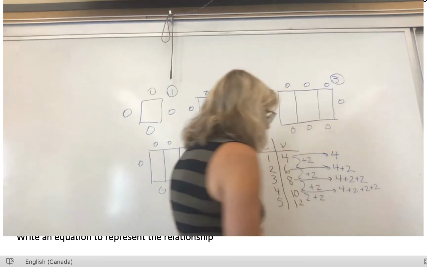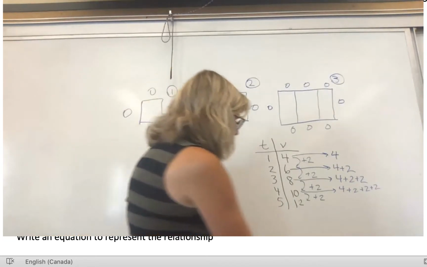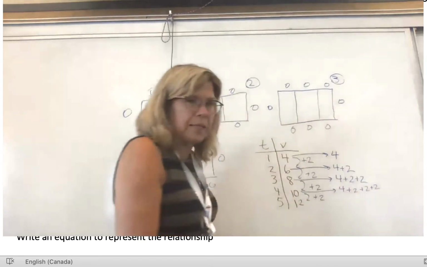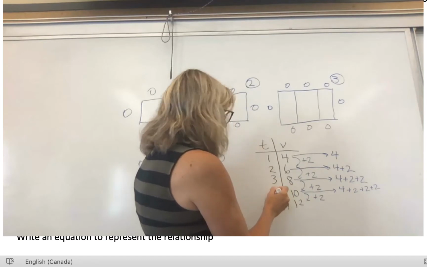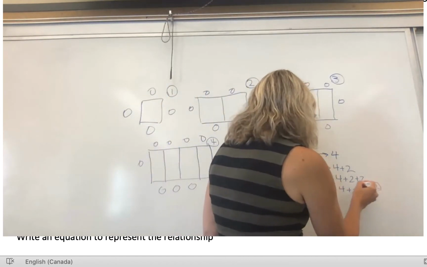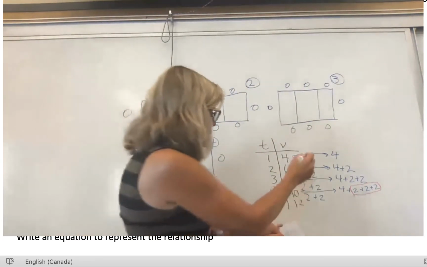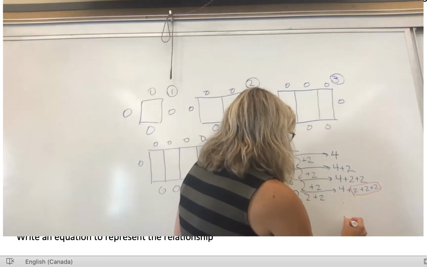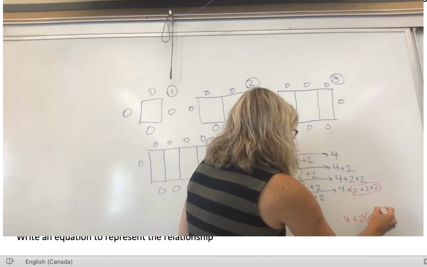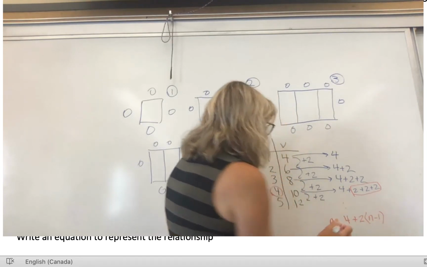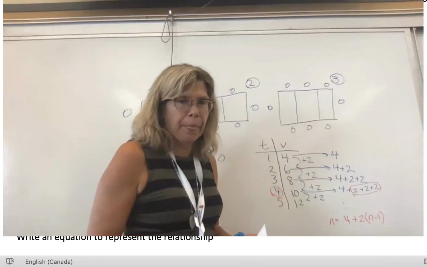And this is very much like the last problem where we had a very similar situation with the constant adding of the 3's, right? So if we have this, then we notice that for term 4, we only have 3 2's. So if we make an equation, the equation would be 4 plus 2 times n minus 1. If you say the nth term is 4, then it has 3 2's there.